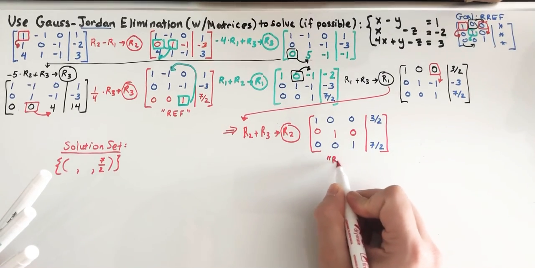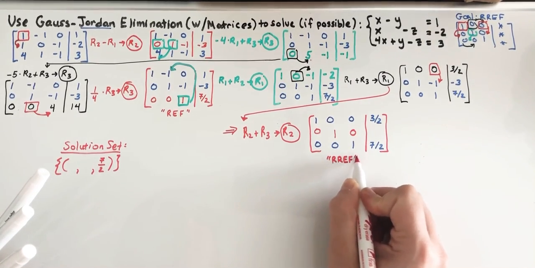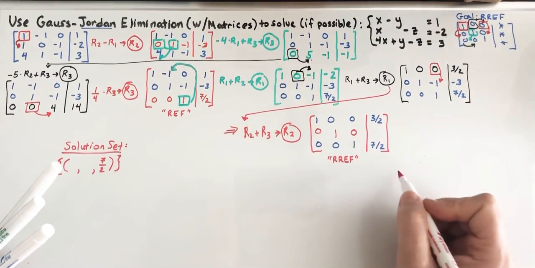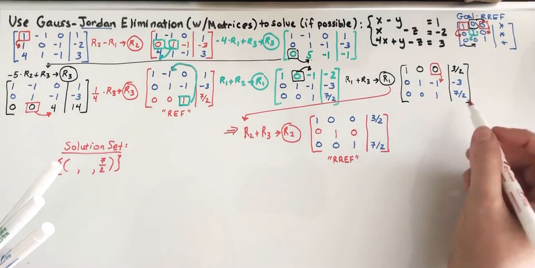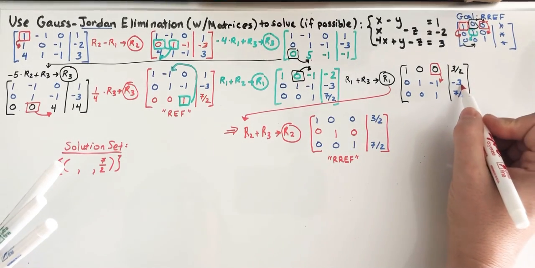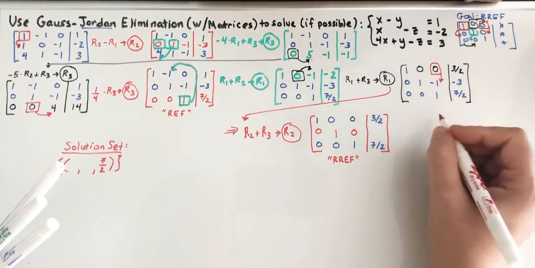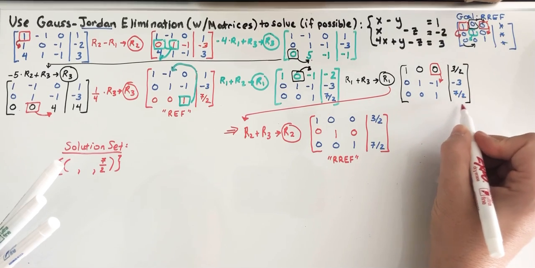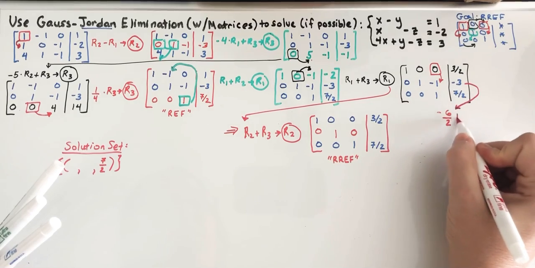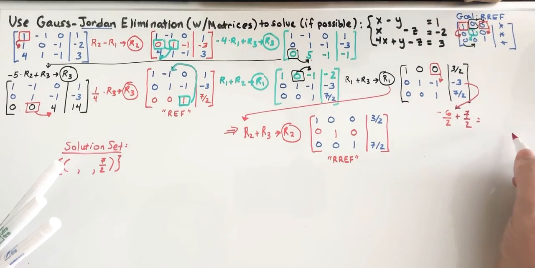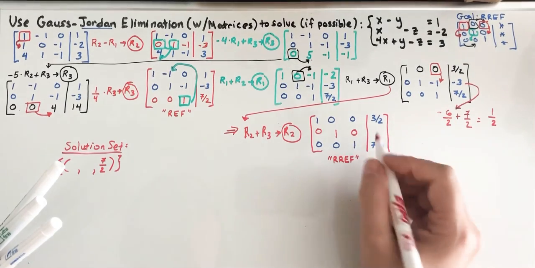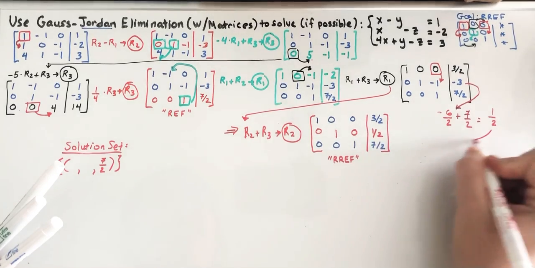Hey, this looks like reduced row echelon form, or RREF. 1's on the diagonal, 0's everywhere else before the constants. But let's get the most important part here, which is what happens when I combine rows 2 and 3 by addition and put them in row 2. So that'd be negative 3 plus 7 halves. Well, negative 3, how could I write that as something over 2? Wouldn't that be negative 6 over 2? That's really the same as negative 3, isn't it? Plus 7 over 2. What does that consolidate into? Positive 1 over 2? Is that what you're getting? 0.5. So 1/2 is what we get for that entry right there.